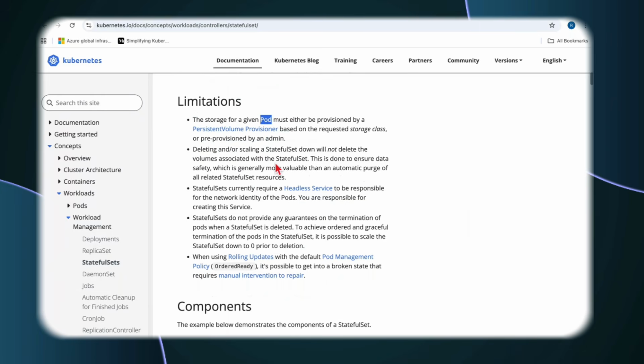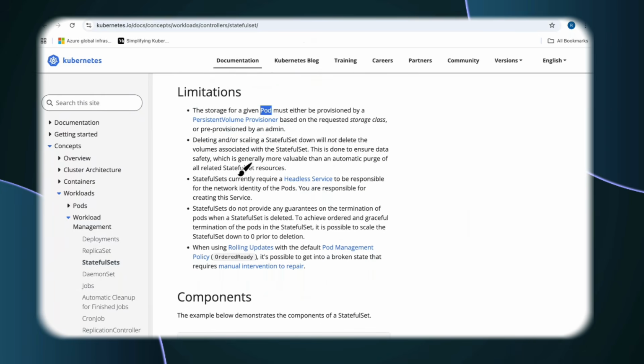And also, stateful set currently requires a headless service that is responsible for the network identity. So you have to create a headless service, and you have to give that headless service's details to the stateful set.